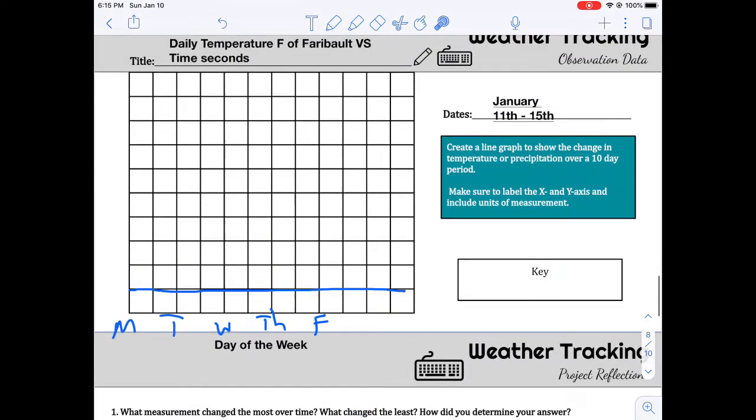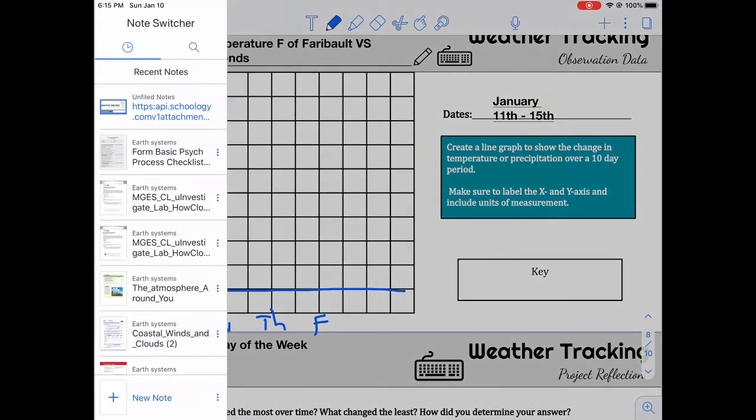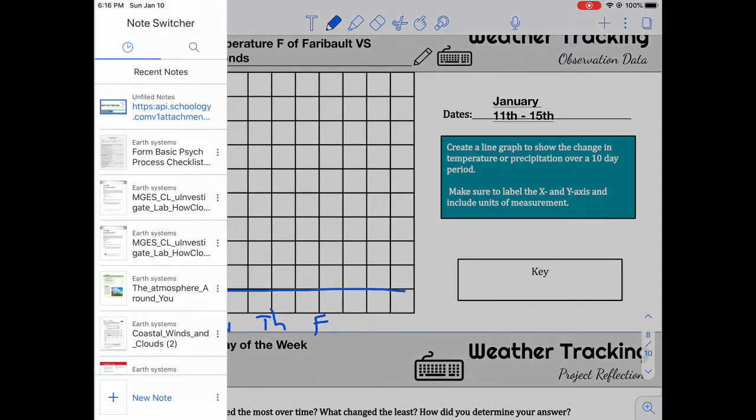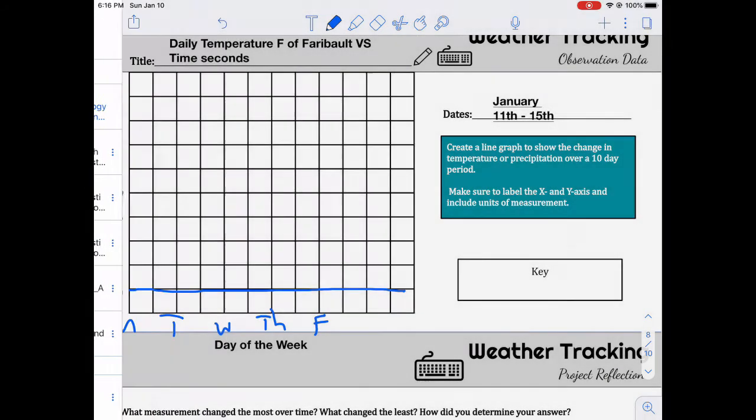Okay, so starting with this first line is going to be 0, and I'll have 5, 10, 15, 20, 25, 30, 35.